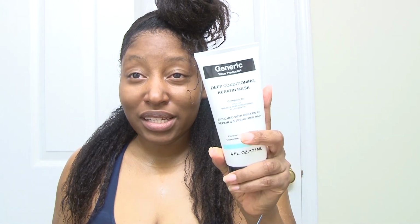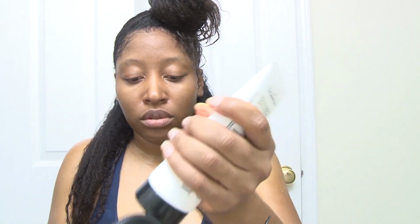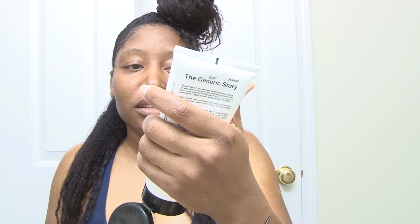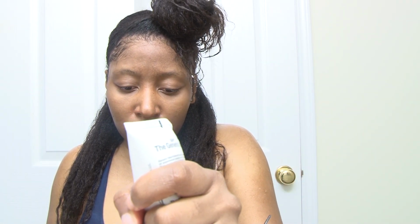I feel like it soaks in better. I think I'm gonna put some protein in here, even though 2 weeks ago I put a protein treatment in my hair, but I just feel like my hair kind of needs it. So I'm gonna use this and mix it in with my deep conditioner. And this is the generic form of It's a 10 deep conditioning keratin repair strengthener. So I'm gonna pour some of that in here because I feel like my hair needs it.